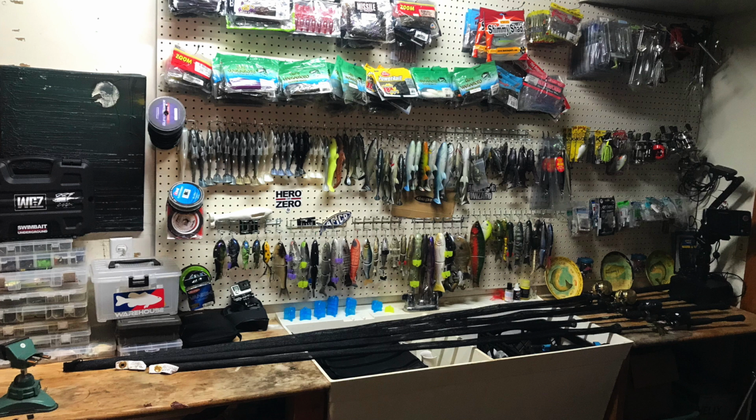I'm still learning a lot about swim baits, so it's hard for me to call out the names on any of these, but I'm digging that swim bait collection. He's got some glide baits. I see some jointed baits, some bluegill style baits, a lot of shad looking stuff, a lot of baits that I think would work really well here on my lake. Yeah, this is an awesome submission right here, man. Epic, dude. Epic. That's pretty gnarly, man. It's pretty gnarly. Really digging the lineup of swim baits and the tackle organization that was presented here, so I'm gonna go ahead and throw that 3.5 out of 5 Cheetos.